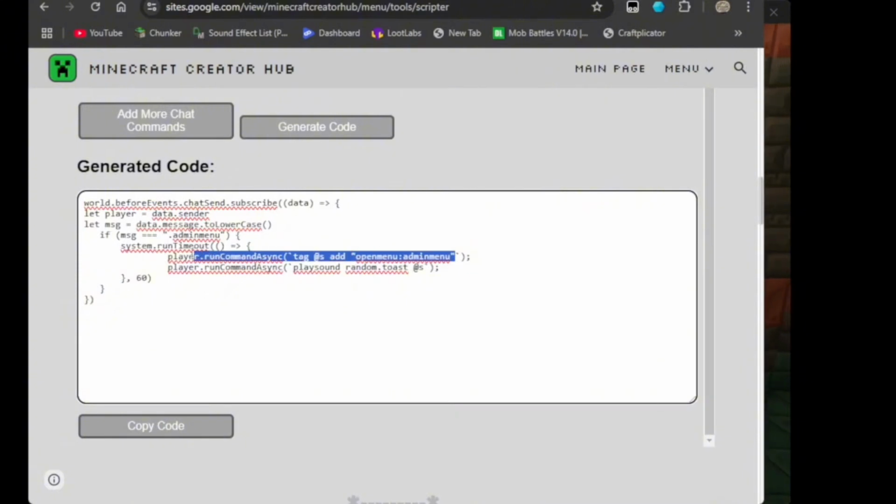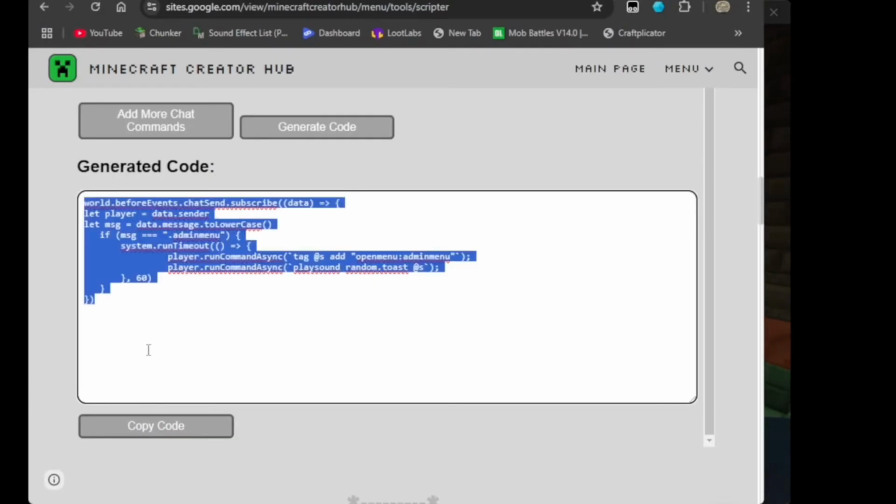It'll run these commands here. So what you guys can do is edit this. So this will be 1 second. This would be 5 seconds. This would be 3 seconds. So yeah, that's gonna be 3 seconds. And the timeout thing here, I will just update it as soon as I upload this video, so you guys won't have to add this piece in. But I forgot that part, so I just added that in.